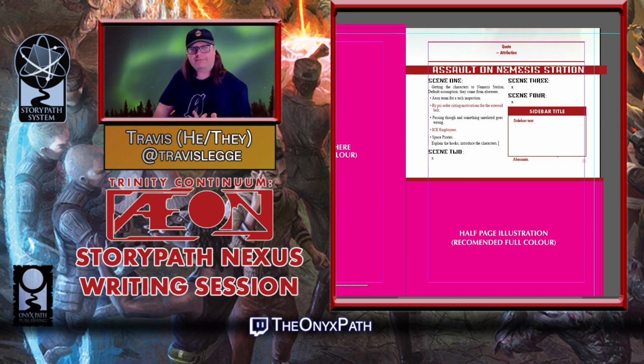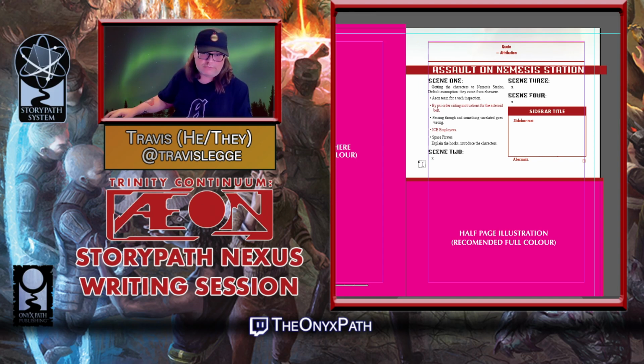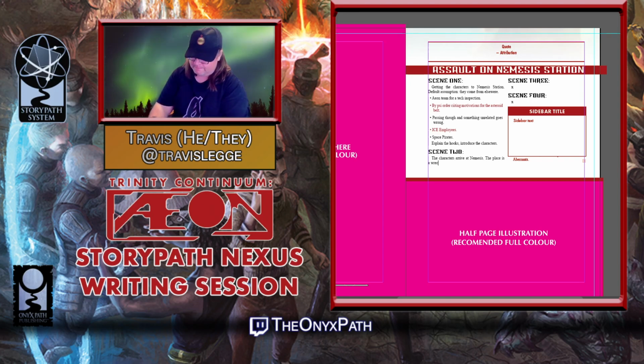But I kind of fell in love with the idea, especially because we want to cover the 3 areas of action, right? I kind of fell in love with the idea that scene 2 is arrival, right? And so the characters arrive at Nemesis Station. And the place is a wreck. We can get into an investigation scene here. Why is it a wreck? There are areas that are going to be, some areas have atmo breach.